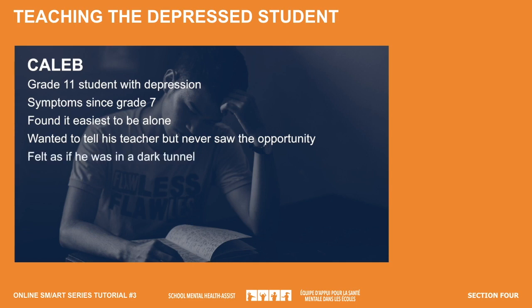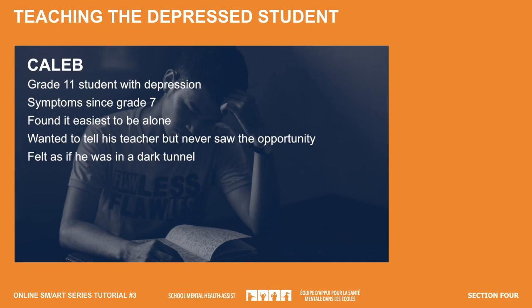He felt as if he was in a dark tunnel, and when it seemed as bad as it could get, things got worse. Caleb describes his depression as carrying a backpack full of rocks, weighing him down and draining his energy. The relationship that you have with your students is one of the most potent enablers of student well-being. What might seem like small or even inconsequential things can actually be very important for a student struggling with depression.